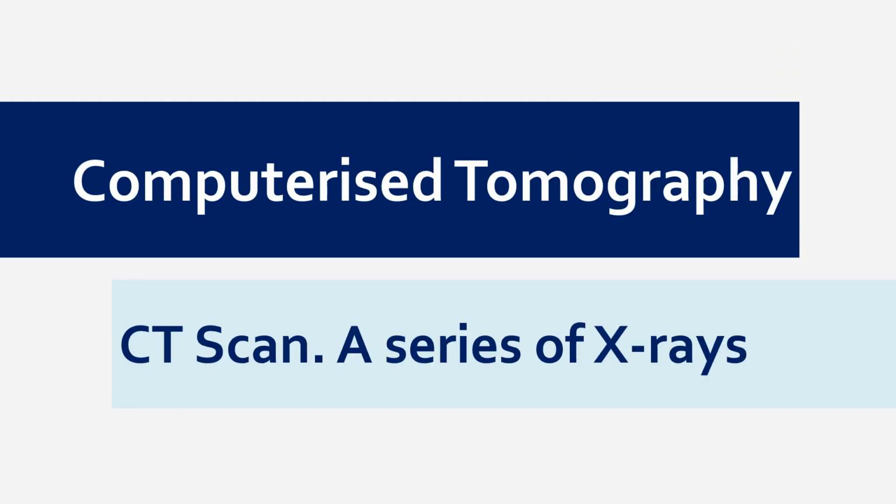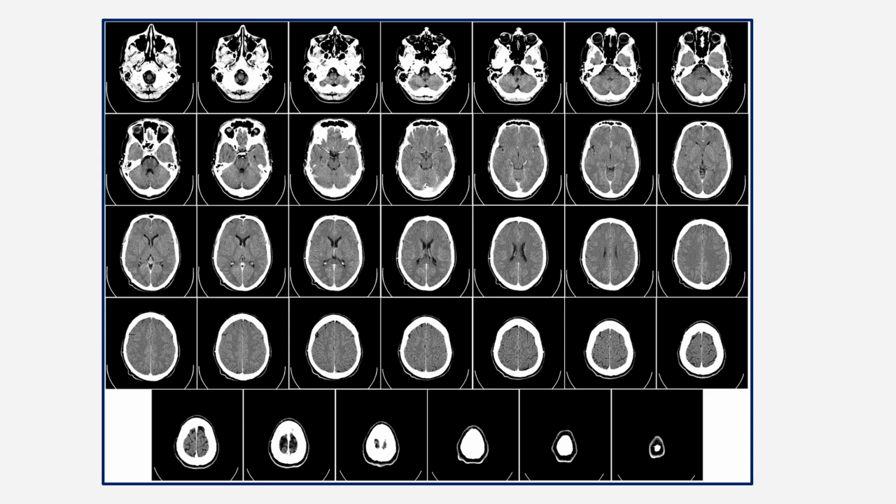Now we're going to go on to talk about computerized tomography, more commonly known as CT. CT is basically just a series of X-rays. And here you can see a series of just such a set of X-rays. What's very obvious is that bone shows up very well on X-ray. Blood also shows up very well on X-ray. The soft brain tissue, although some structural features are readily available, doesn't have quite the same resolution.